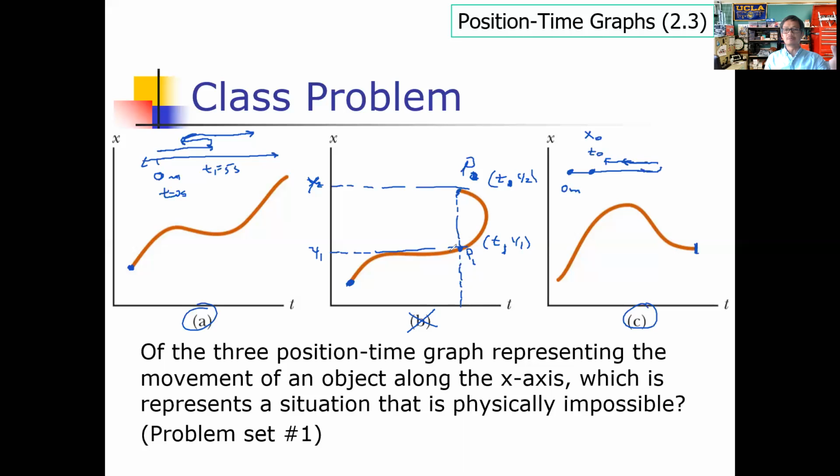The other way people have interpreted this is that the object goes back in time. It starts out at a given position, then goes back in time and changes its position as well, and we also know that cannot be the case. So graph B cannot be possible for two reasons. You can't have an object in two positions at the same time, and secondly, you cannot have an object go back in time. Hopefully, folks, you learned to interpret these position-time graphs and obtain information from them.